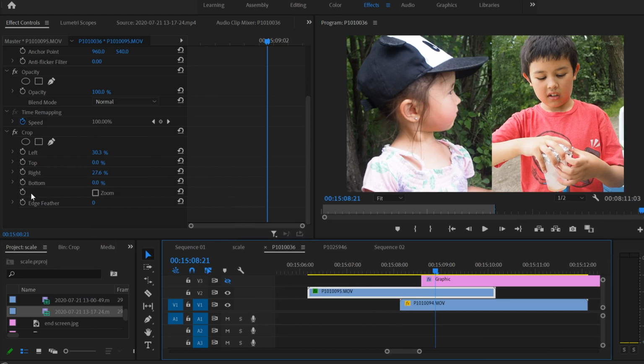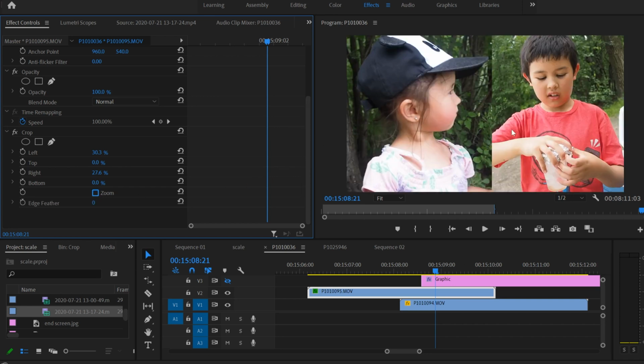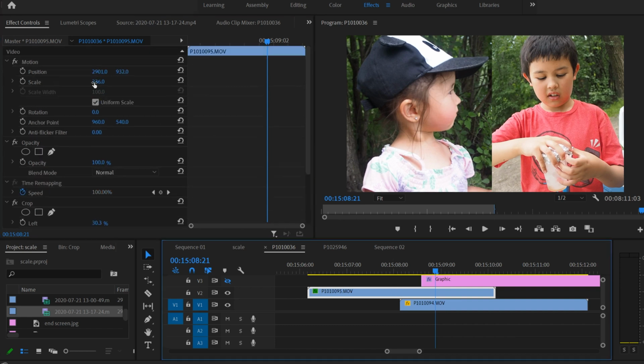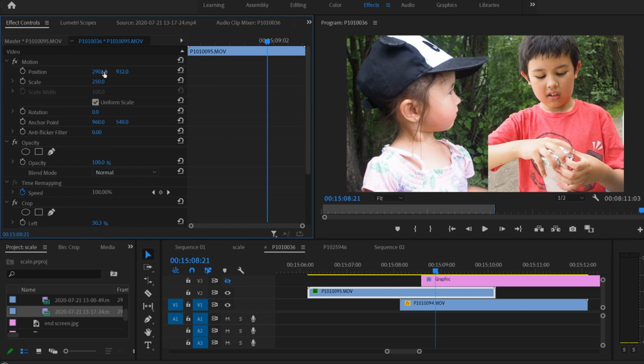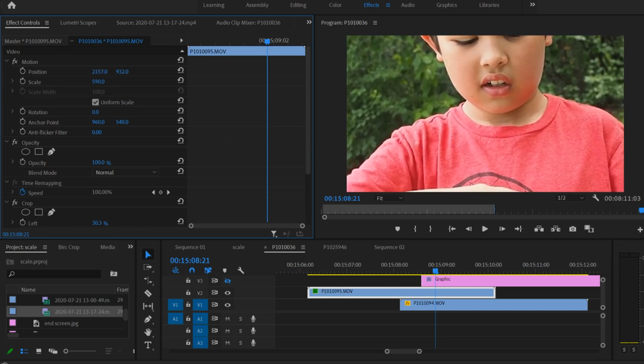All right, now let's take a look at some of the other capabilities of the crop tool, starting with this stupid zoom thing right here. Just don't ever use it. It's meant to, when you click it, fill up the frame, but as you can see, it just stretches everything out and makes it look stupid. So unclick it, and if you need to scale this up to be the full frame size, just do what I showed you before.